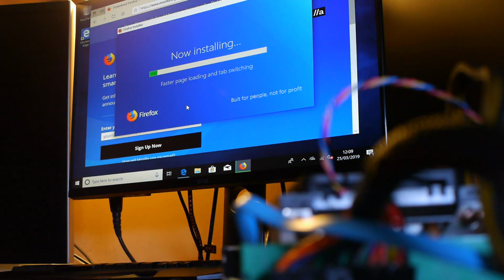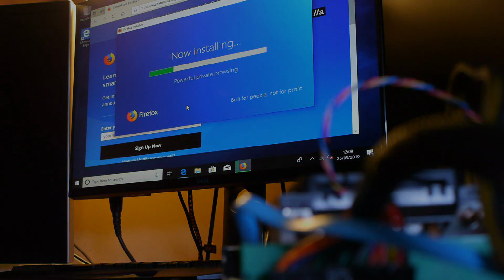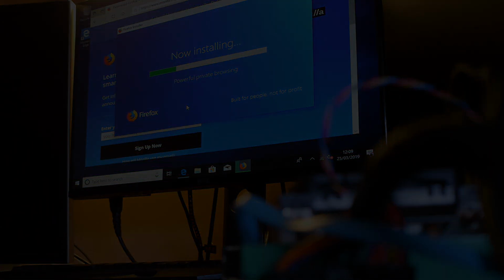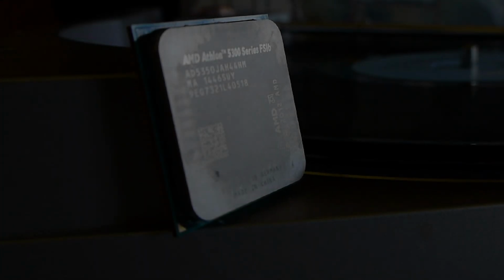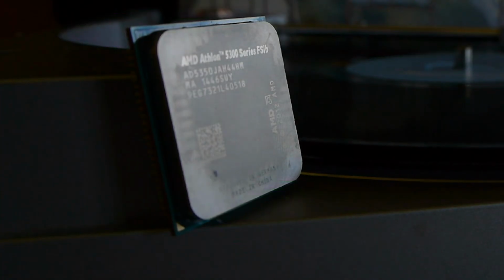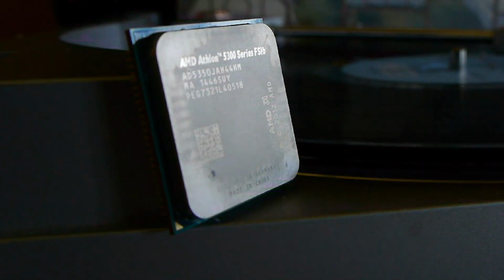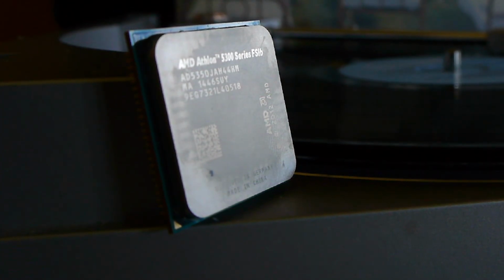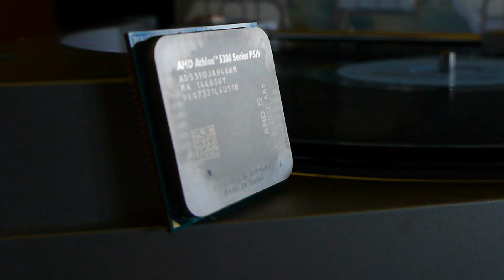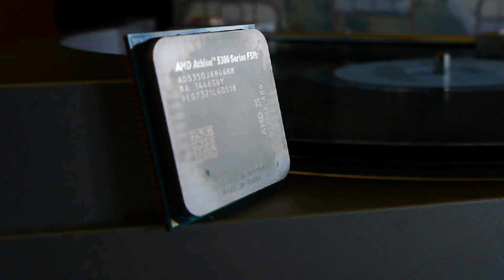Overall though, there isn't much else to say other than, AM1, you have not aged as well as people were saying you were going to. And those that did buy you, well, let's just say it's not your GPU that's at fault. So in conclusion once again, the AM1 socket is personally one of the worst aging sockets that I've used in a while, so thank you very much to the Geekster for sending me this beautiful system to test.